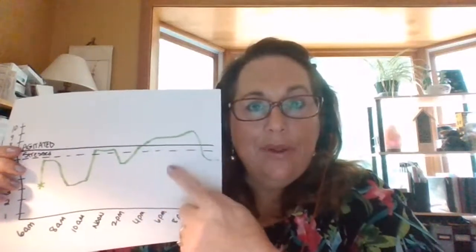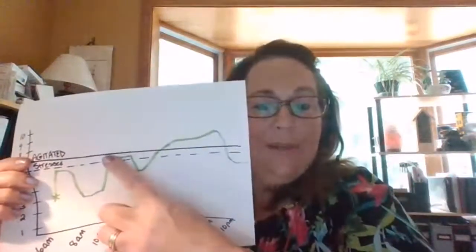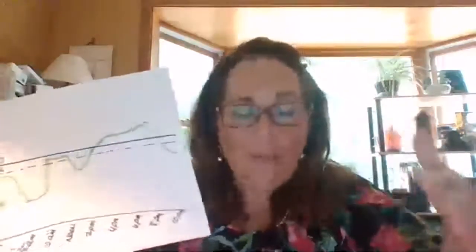And what happens here with this level is that's where we need to introduce music, a rocking chair, something creative that they can do, maybe their art therapy. But once we see them starting to stress out, we don't want to put them in a lot of activities because that might be really stressful to them. Some people, like me, I love activities and I love being social. So for me, that activity might really calm me down. For someone who's more of an introvert, that might stress them out more. So you're going to have to customize that person to person.